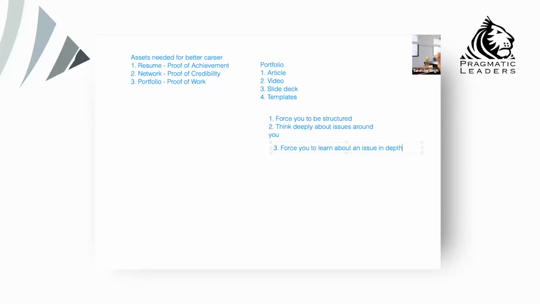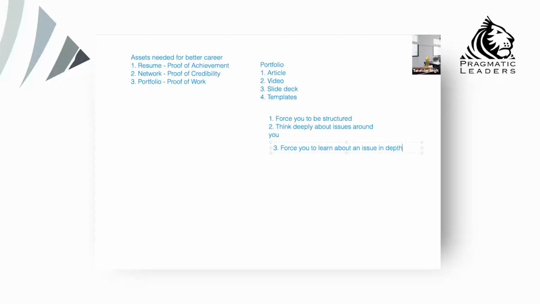But the portfolio, if you start writing about the product mindset that you have, the things that you can think about, shows there's a reason why you believe you are product manager material. The other two assets don't reflect that, because that is based on your past experience, past career.